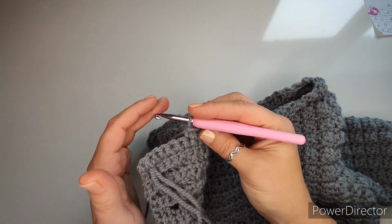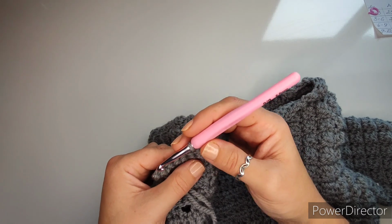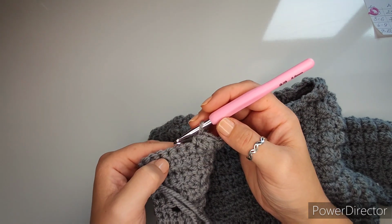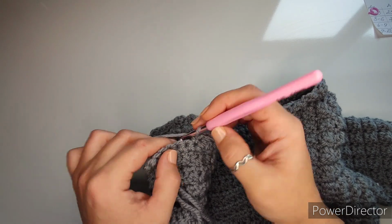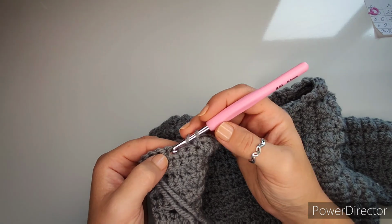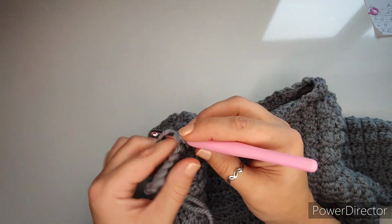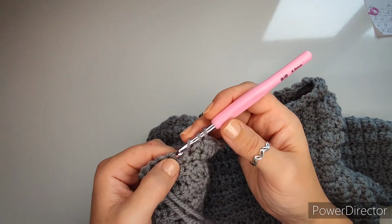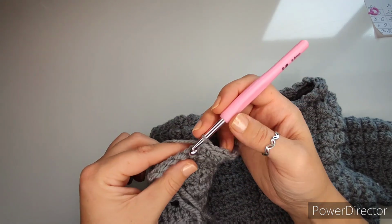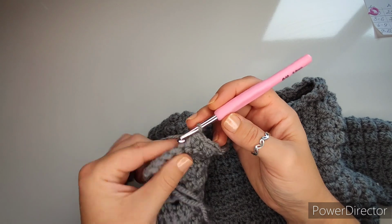Now, just in case it is not working out for you and you need to do a cluster but you have 6 stitches left after that, this is what you're going to do. You're going to yarn over and make the cluster into 2 stitches. So you're going to go into 1 stitch halfway through and then into the next one. Okay, and then you should have 5 stitches left.